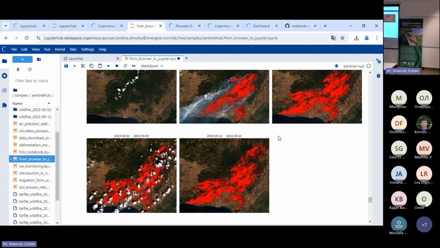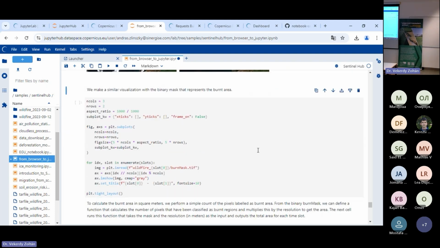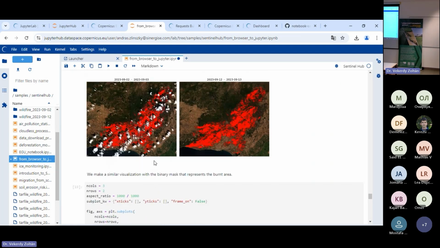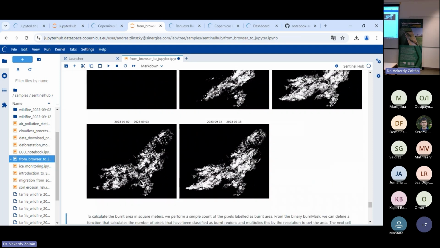Okay, so this is with the burn mask visualization. You see the burnt area visualization. So it's red if it's burnt, and otherwise it's true color. Now we do the same thing for the other files, the ones with the ones and zeros. Right? This cell is doing the same. It's just taking the files from the burnmask.tiff inside these little files here in your storage. Right? This is what you get. First, you have no burnt area, then more and more. Here you have a bit less because of clouds, right? This image is cloudy. And then this is your final burnt area.